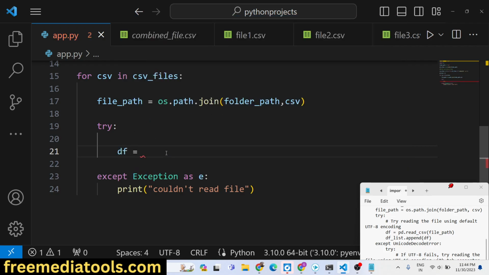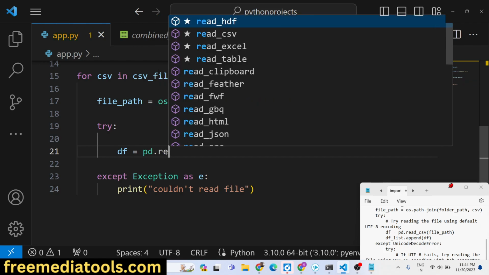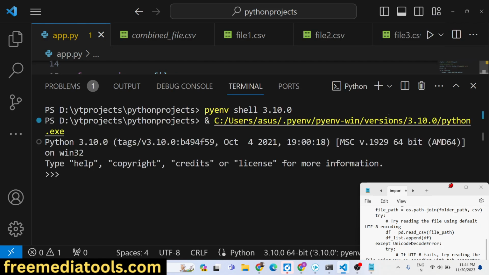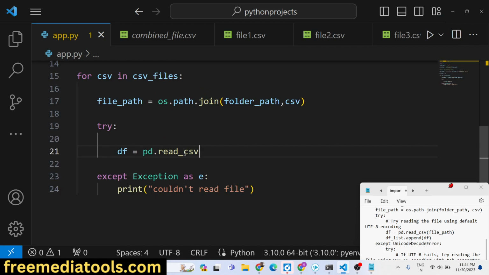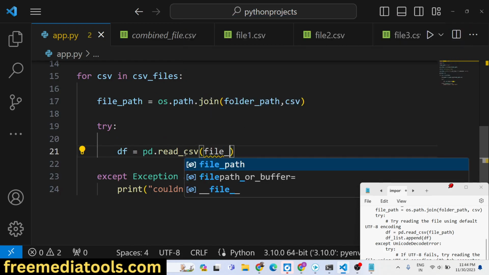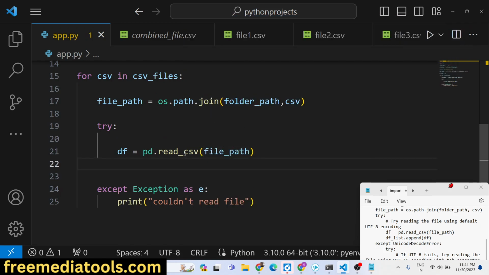So we will say df = pd. The pandas library contains this method, guys. You will see the read_csv method is there. We would use this method to actually read the file path.